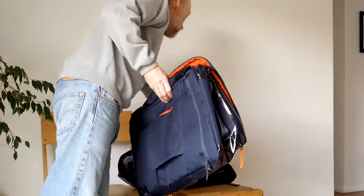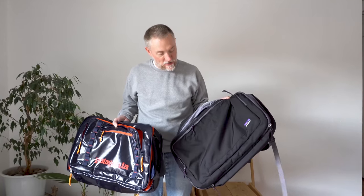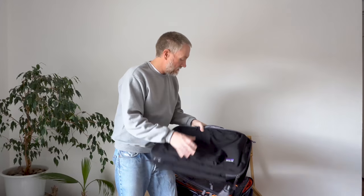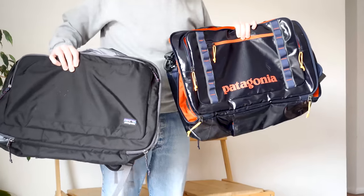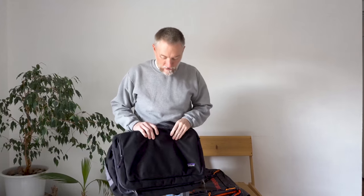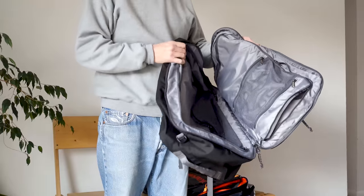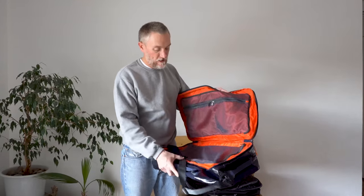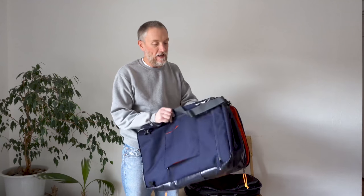As for the differences between the two versions: the black hole one is a little bit heavier empty than the headway one. Other than that, there's not a whole lot of differences. The branding on the headway is a little more subtle, whereas there's pretty bold branding on the black hole version — whether that's to your liking is up to you. The interior on the headway one has a contrasting lighter gray material so you can still find and see stuff easily.